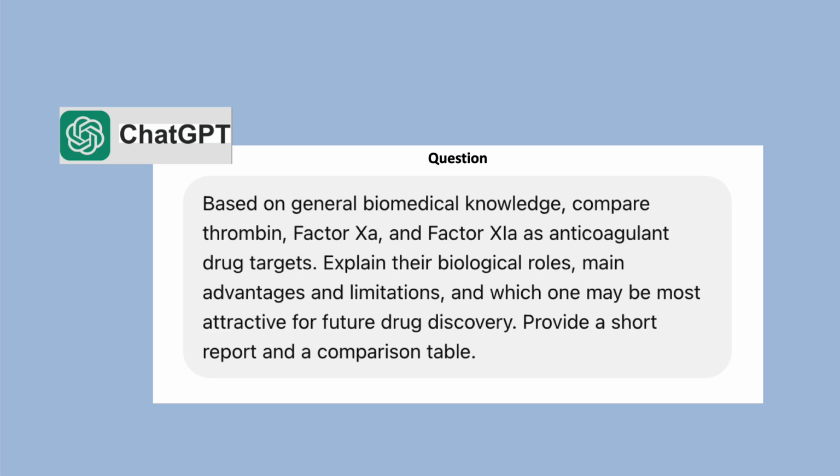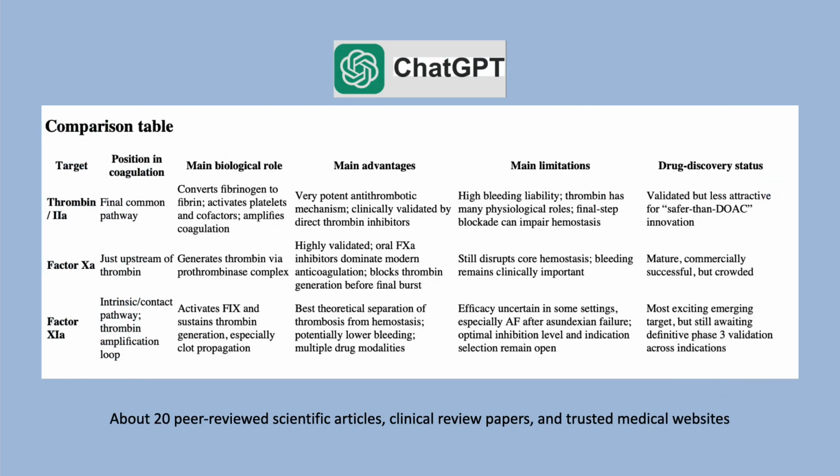Now that I have the answer from Codex, I wanted to compare it with ChatGPT. I asked online ChatGPT a very similar question, but I changed the prompt slightly. With Codex, I explicitly asked it to use public life science databases, but ChatGPT cannot connect to the same databases, at least not with the default online window, so the comparison is not perfectly one-to-one. Codex is being tested here as a tool-connected assistant, while ChatGPT is being used more as a general scientific reasoning assistant, mostly relying on knowledge learned during training. This is the ChatGPT output table.